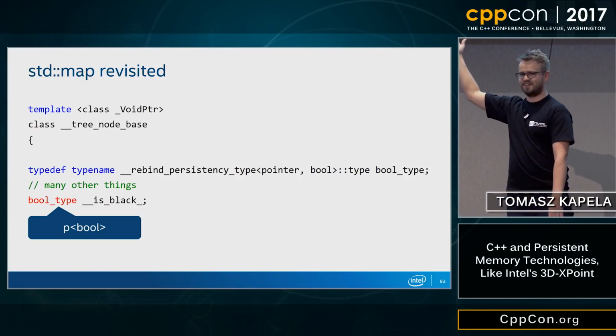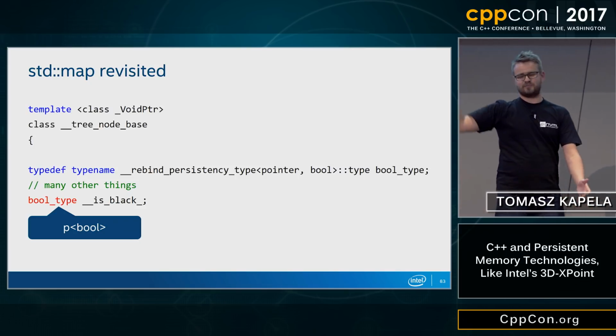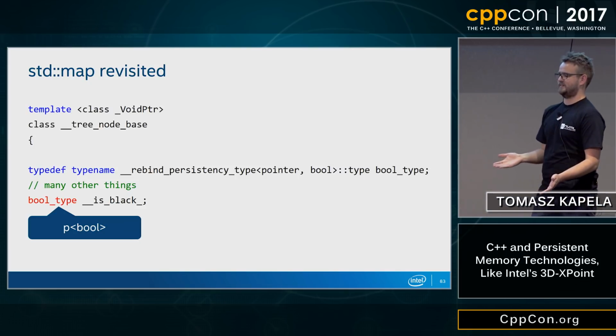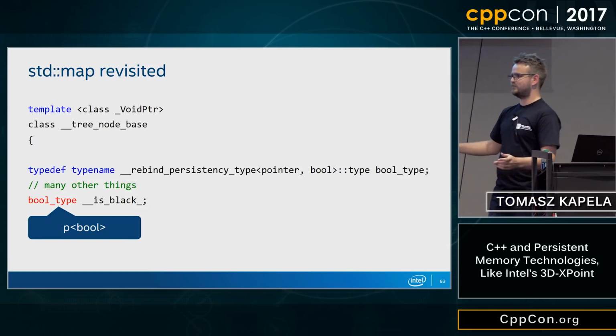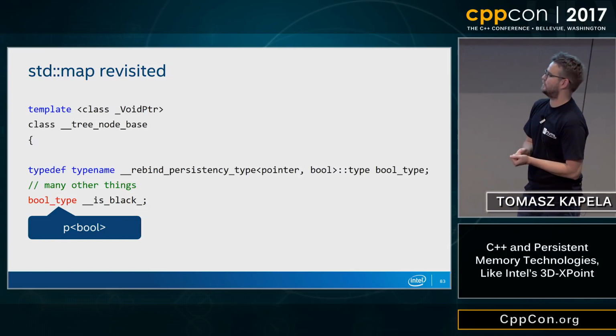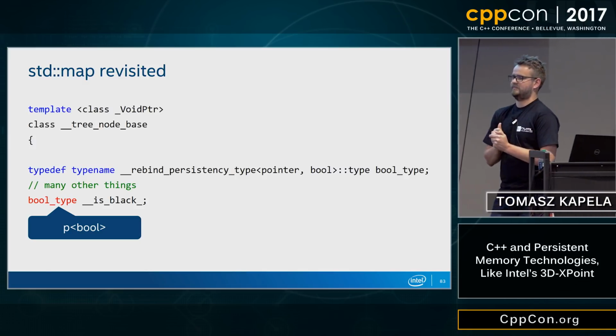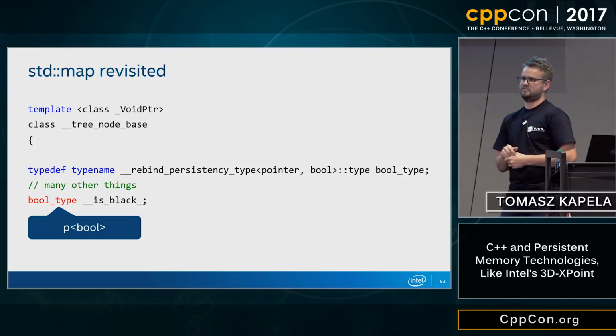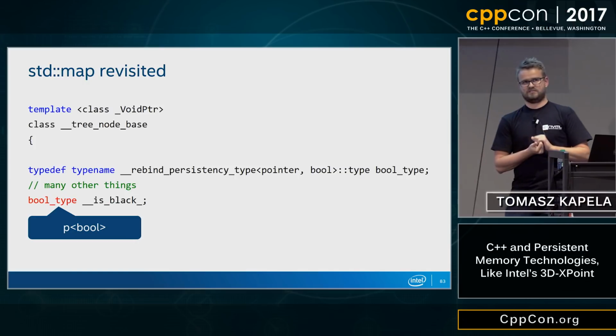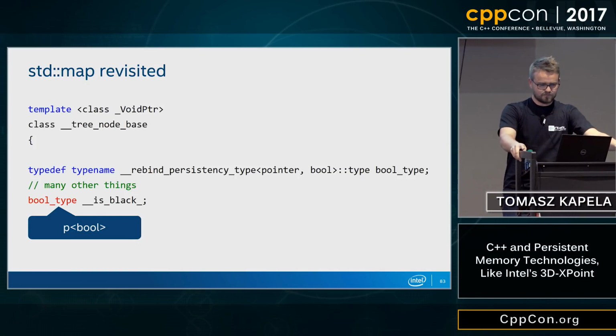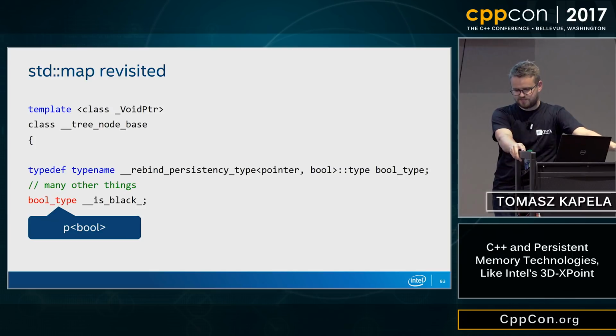Now, the node is aware that it's going to be used in persistent memory context, and it has to snapshot its data. So we did a bunch of changes to all the containers, to all the data that was relevant. I think I got all of them. Some of them are static const data members, so it doesn't really matter, I think. I think it's fine. I didn't notice any ill behavior, and we tested it with a custom tool that we built, which I can also talk about offline.